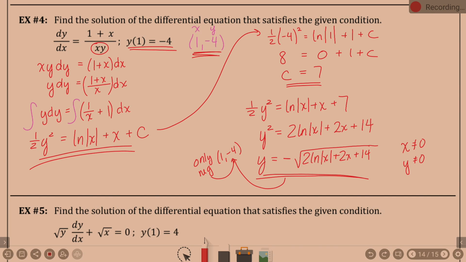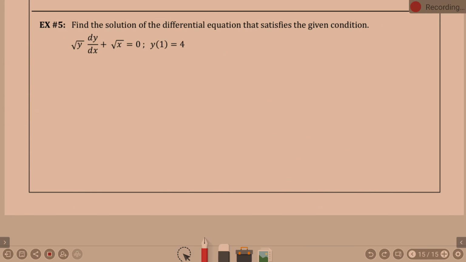Okay. Last example, hurry. Go, go, go. Okay. Find the solution of the differential equation that satisfies the given condition. Ooh, this is fun. Okay. Square root of x multiplied by dx. And while I'm at it, can I change these to 1/2? Yes, because aren't I going to have to do that anyways? So y to the 1/2 dy dx equals negative x to the 1/2 power. I didn't move my dx over yet, but yes. No, you're good. You're a step ahead of me. It's fine.